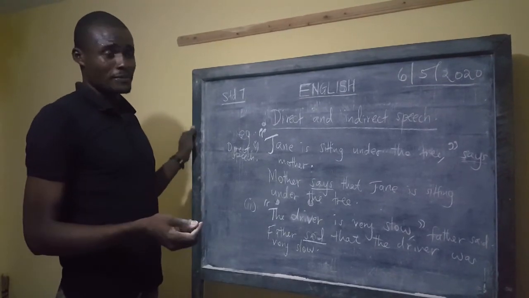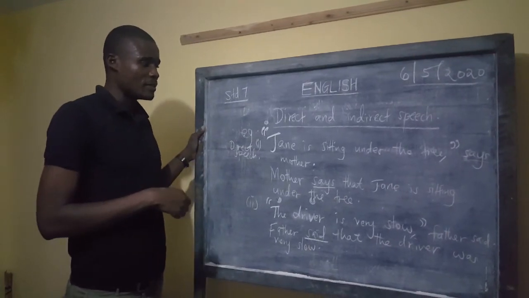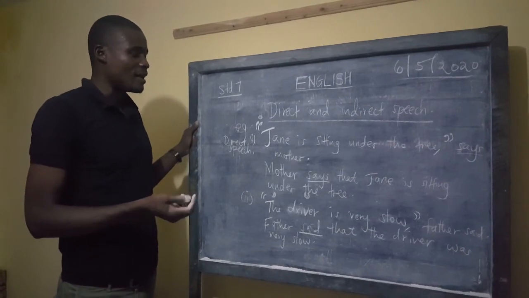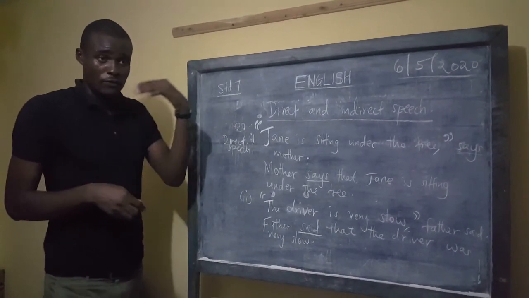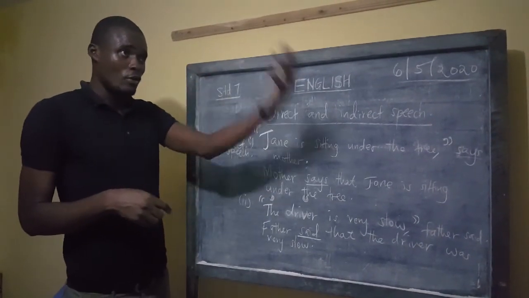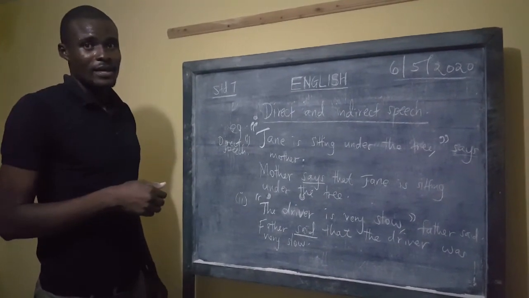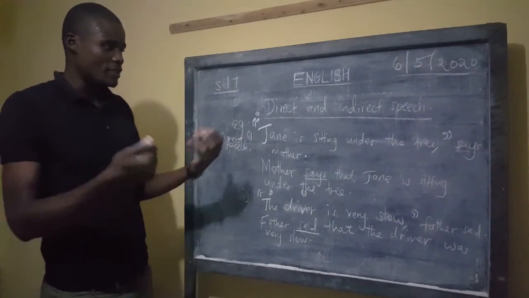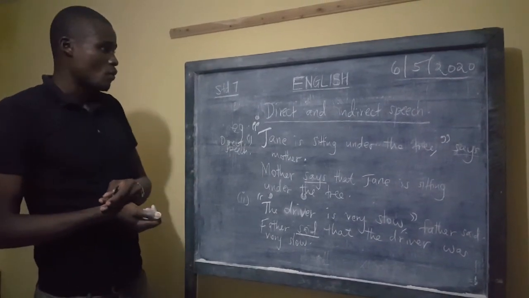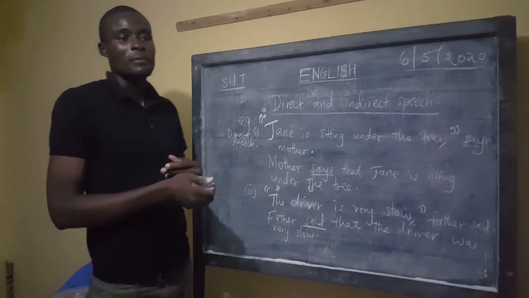So we have other verbs like is. Is will change to was in the past tense. We have other words like today, which will change to that day; tomorrow, the following day; yesterday, the previous day, and so on. Those are not verbs, but words that show time. We have been learning them all the time, and we know how to change them.